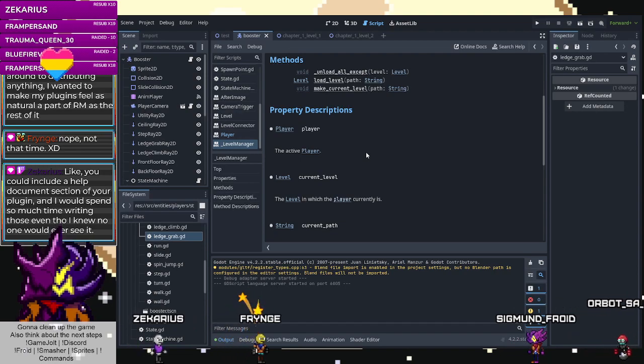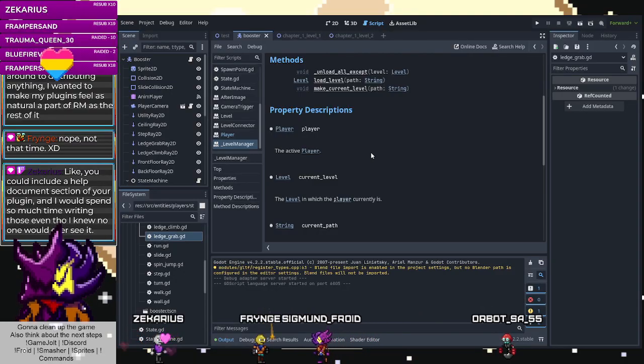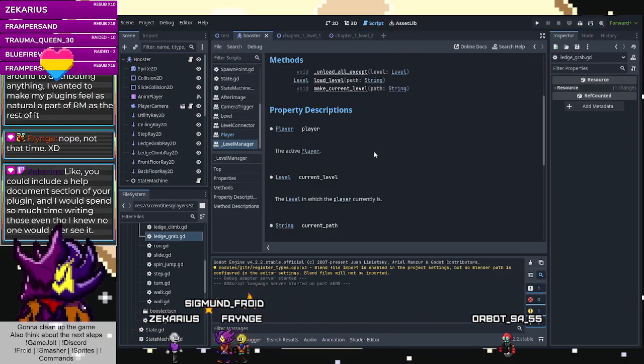Rivals has a very big scene around compatibility with mods. So, for example, you can have your character's name appear on a stage or something like that.